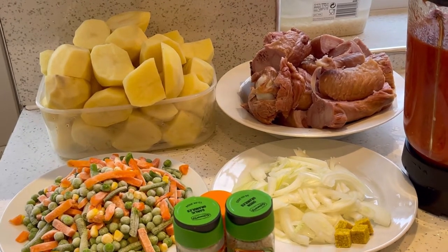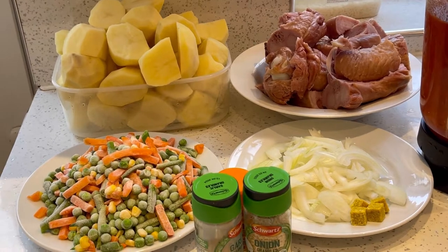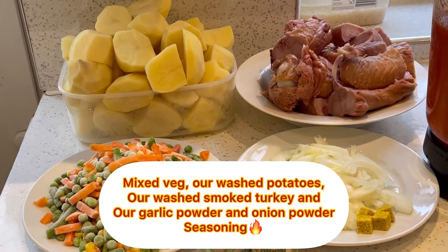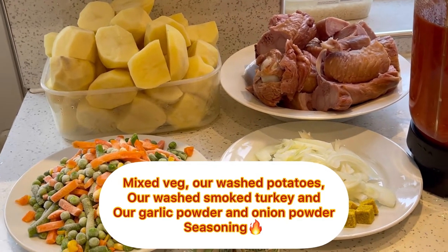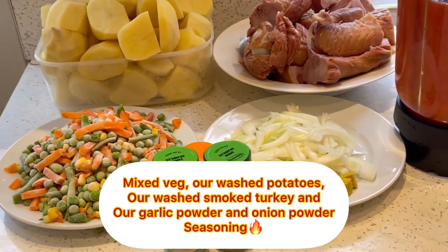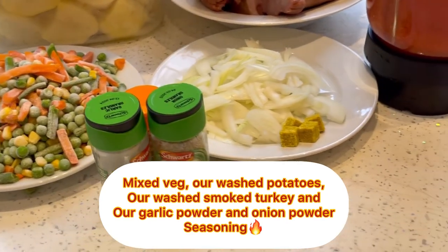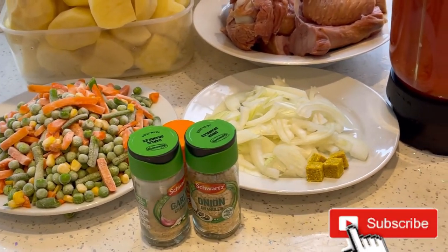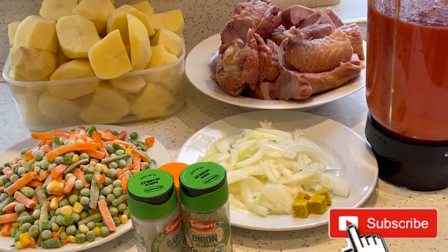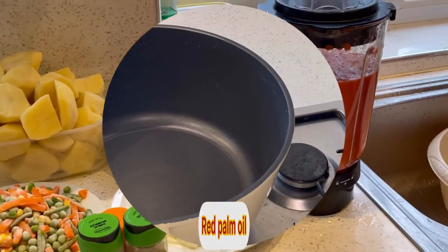Guys, it's time for me to start cooking now because everything is ready for this meal. The minced veggies are there, I love veggies. I really love it. It's really good for us as well. And the turkey is washed and clean. That is onion. And the seasoning is there. I also love my onion powder and garlic powder because it gives it one taste or one smell that I like. Alright, let's get started.